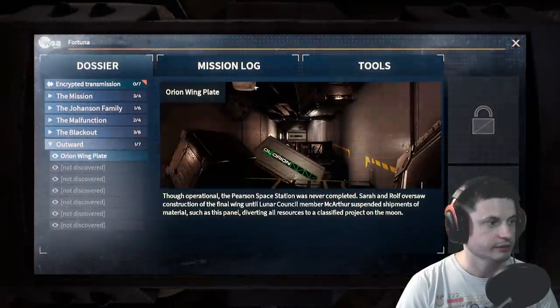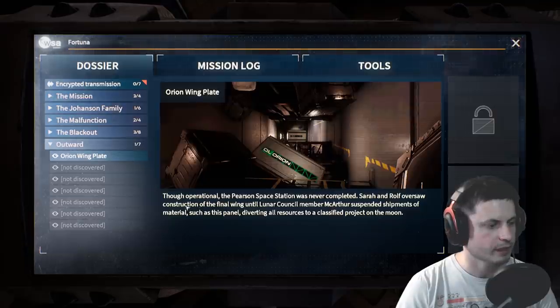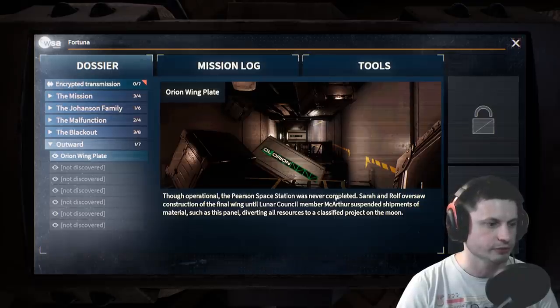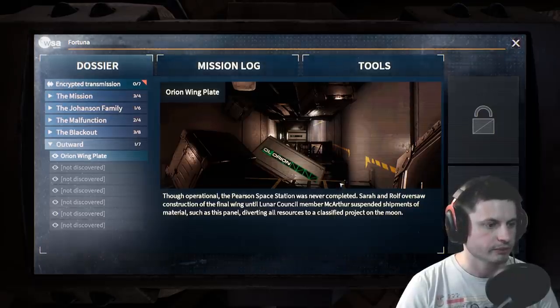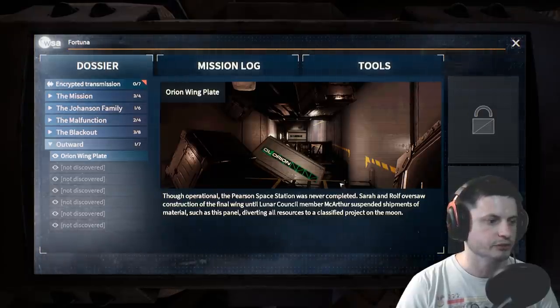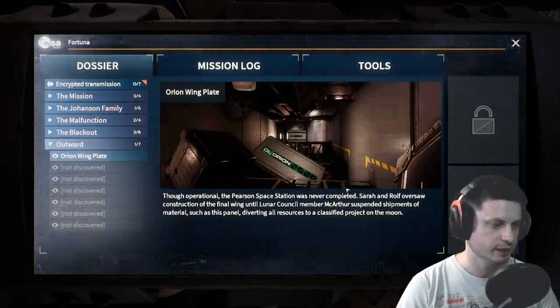Okay, and this is a wing plate from Orion. The operation on the Pearson Space Station was never completed. Sarah and Rolf oversaw construction of the final wing until Lunar Council member MacArthur suspended shipments of material such as this panel, diverting all resources to a classified project on the moon.